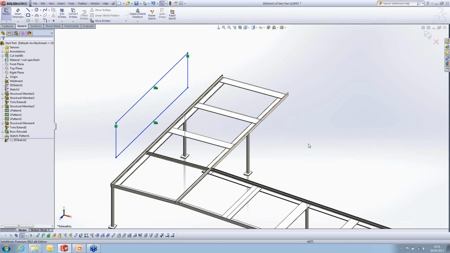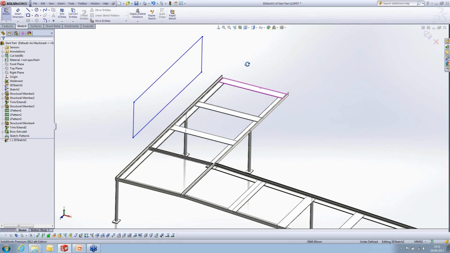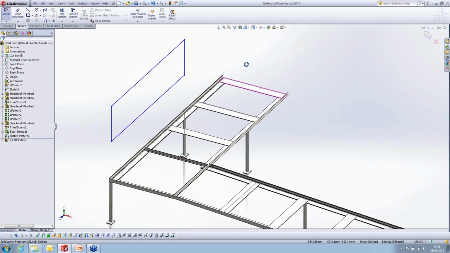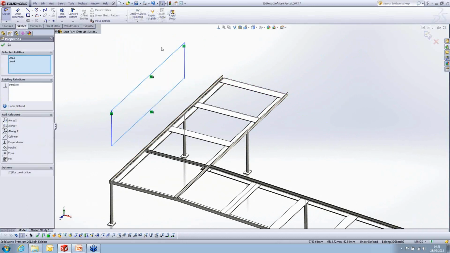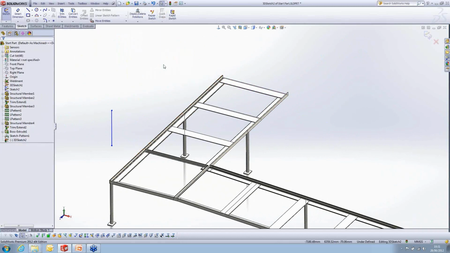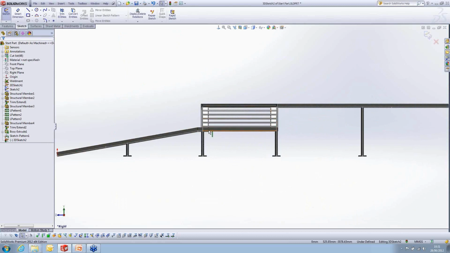However, what you'll find when drawing in a 3D sketch is that if I rotate around now, the location of this sketch isn't quite right as to where we're looking at it from. So in order to get this sketch right, what I'm going to do is just delete it out. And I find it a lot easier to draw 3D sketches from a particular perspective and then rotate myself around later on. So if I bring myself around to the right plane, I'm going to draw my sketch from this direction.